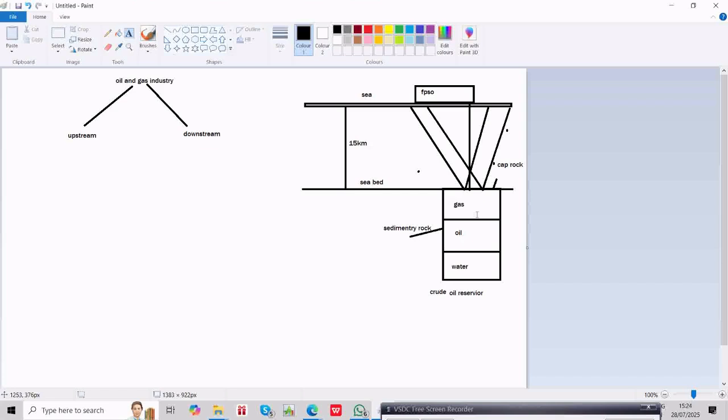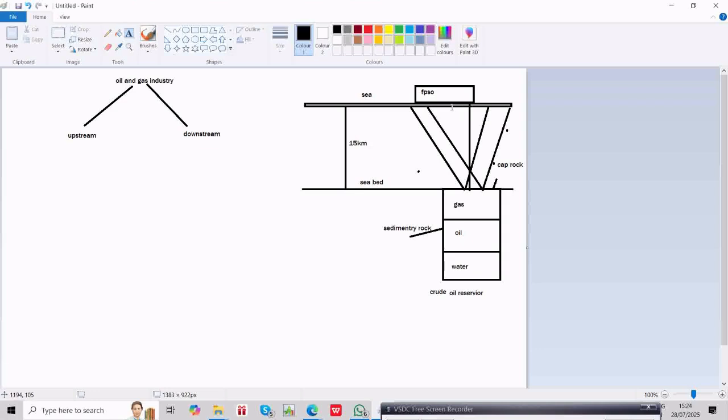This whole thing will become a smoothie. You know, smoothie: milk, banana, and you just blend it in the mixer. So this will become a slurry mixture, a useless mixture, you can say. There is no use of that. So basically this whole process is called upstream. It's a part of upstream.